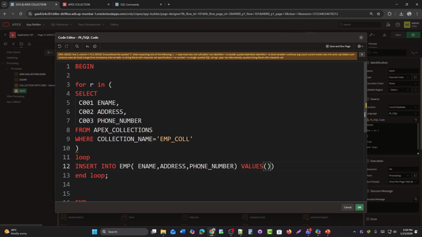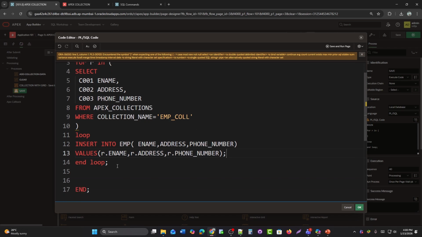In the values clause, I will use the column values from r. Then I will give a commit.